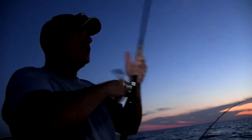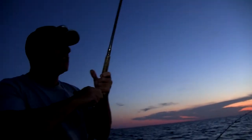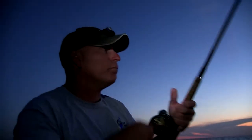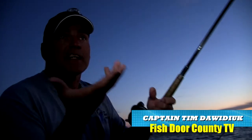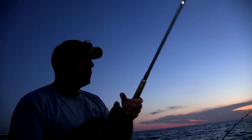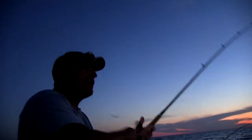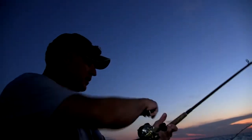It feels like a decent fish. Like you said earlier, Mike, we really got a good shot at catching a big one here tonight — the conditions are right. We've had some blow here. You get into August in Door County and you get nothing but wind for a while, but it really does help the walleye fishing, especially when you come out here at night. The wind usually dies down.